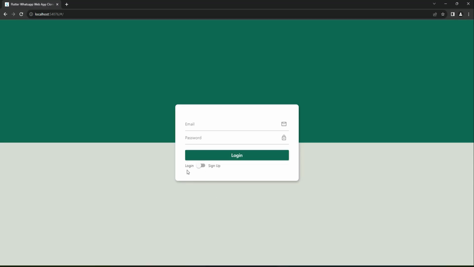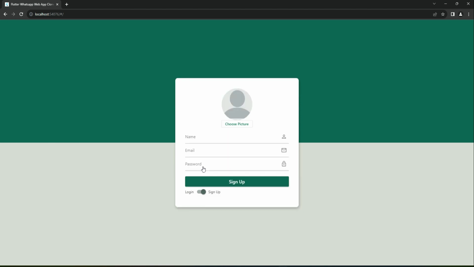So now as does user wants to sign up has a false value, that's why we are on the login. You see the UI like this. Now the moment when I tap on it, the value changed to true. Does user wants to sign up? True. It means yes. So we are on the sign up form, and you see this sign up. Okay, it is like this. Now it is toward the sign up.